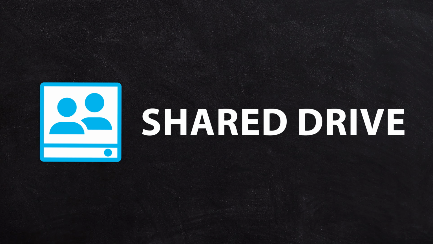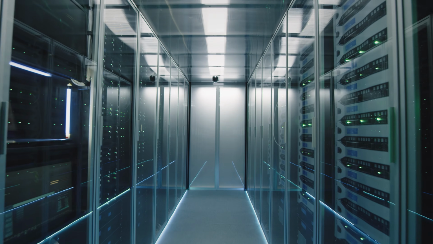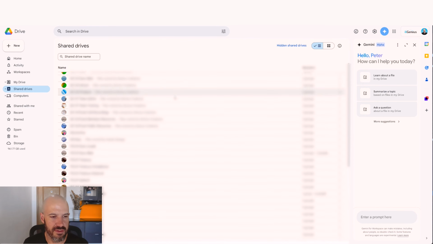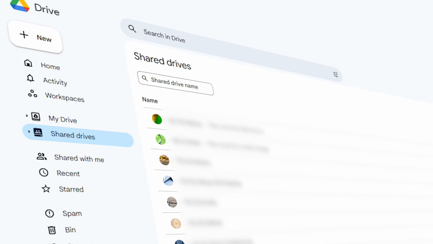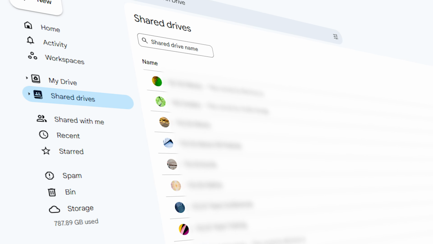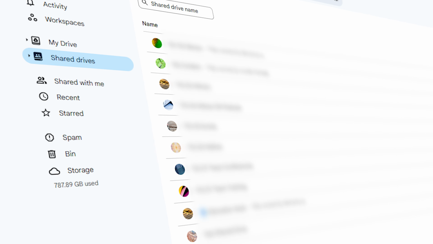And shared drives are like a company drive. If you've ever worked in corporate, you would have had a server and you would have had an S drive or an I drive or a G drive. Well, that's what shared drives are. And so we can designate different shared drives. And those shared drives are where you have corporate control over the files that go into those shared drives.